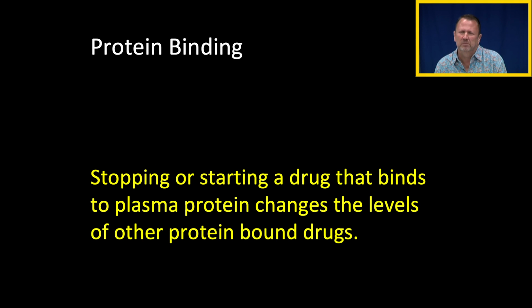So this is very important with toxic interactions. Starting or stopping one drug that binds to plasma protein is going to change the level of other protein-bound drugs. I get questions about this all the time. If I prescribe something, the pharmacist will come back and say, well, these things are protein bound. They're both protein bound drugs. And if we're using the medication in a short term, then this isn't so much of a problem. But if we're using medications in the long term, then this becomes very, very important to be aware of right here.